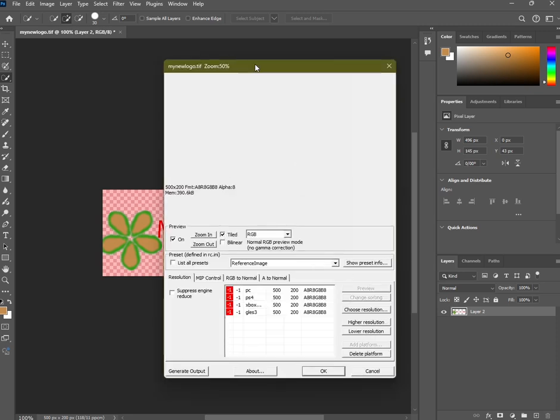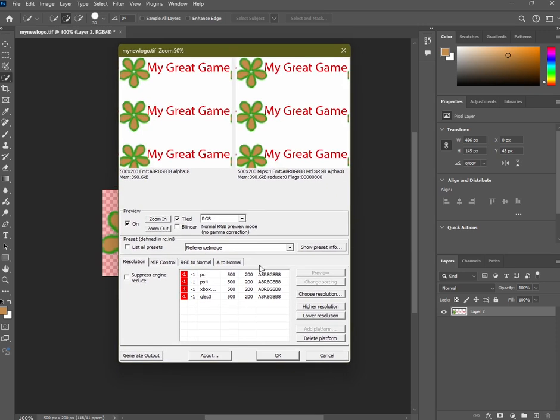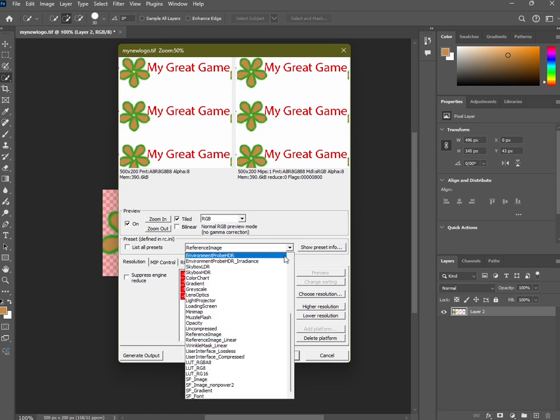Save it as user interface, lossless or compressed.